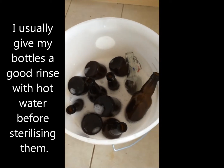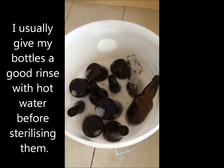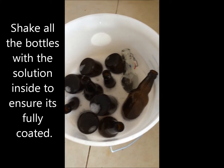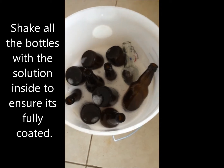So I've put my bottles into the sterilised solution. I'm going to leave it there for about 10 minutes, occasionally giving it a swirl around, making sure all the bottles are well covered inside and outside. And after about 10 minutes they should be sterile, so I can start the bottling.